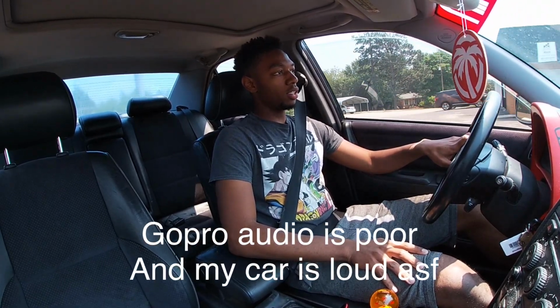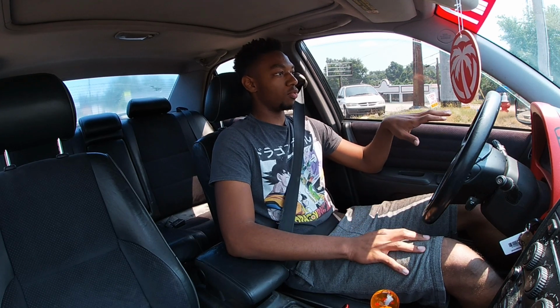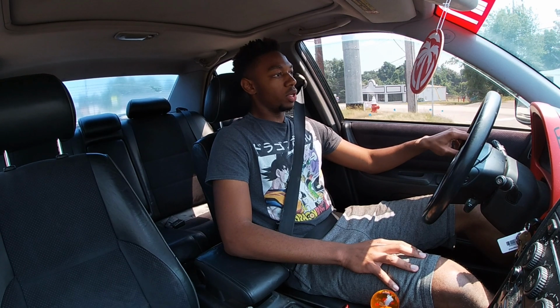About the drive-by-wire delete. So I'm just going to start with the drive-by-wire delete. Initially when you first start the car, when the engine is cold, when you step on the gas, it feels like it usually would if you didn't have the drive-by-wire delete. Like the pedal's really soft and easy to press. But then when the engine starts to get a little bit of heat, that's when the pedal gets stiff, which means that the drive-by-wire has now kicked in.